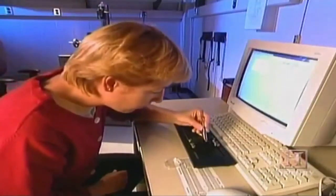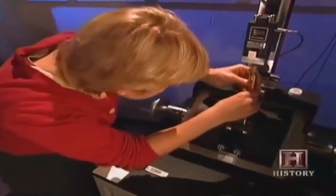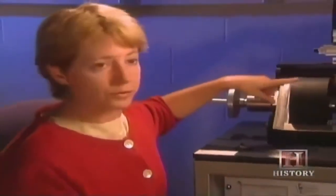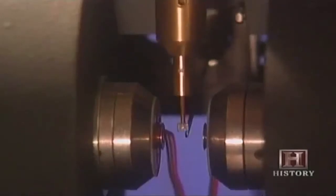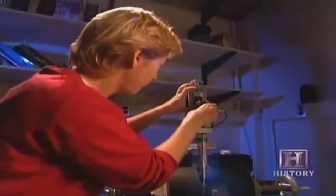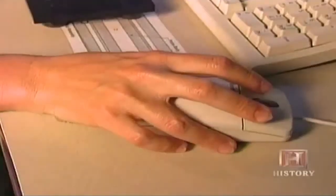To determine which magnetic material might make the best MRAM chip, researchers place samples in a machine called an alternating gradient magnetometer. This machine has a couple of big magnets. These are electromagnets. So we pass a big current through some coils, and that produces a magnetic field. And it characterizes the magnetic properties of a material, so we can assess whether that will be a good material to use in an MRAM or a hard disk, or other applications like transformer cores, which all use magnetic materials.